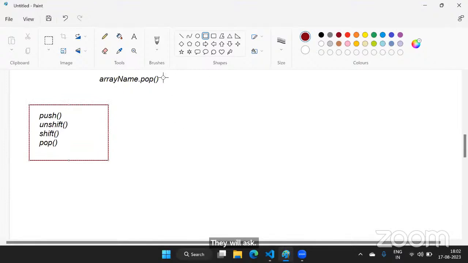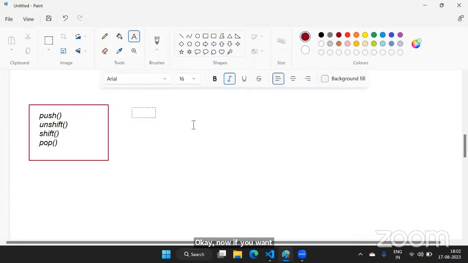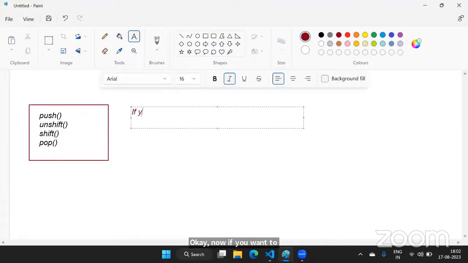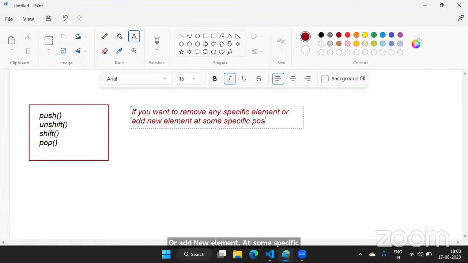Okay. Now, if you want to remove any specific element, or add a new element at some specific position, then we will use the splice function.